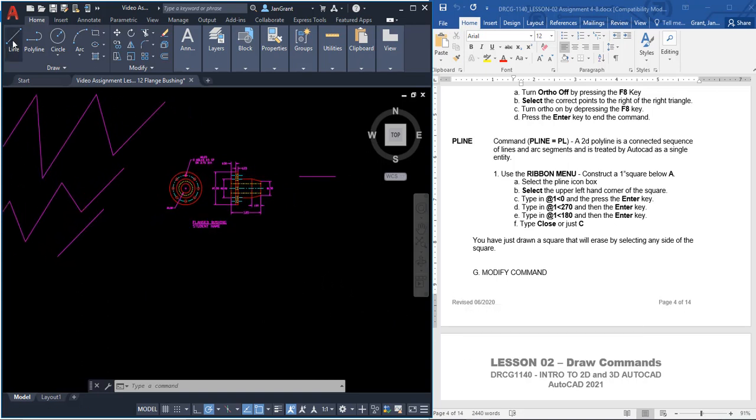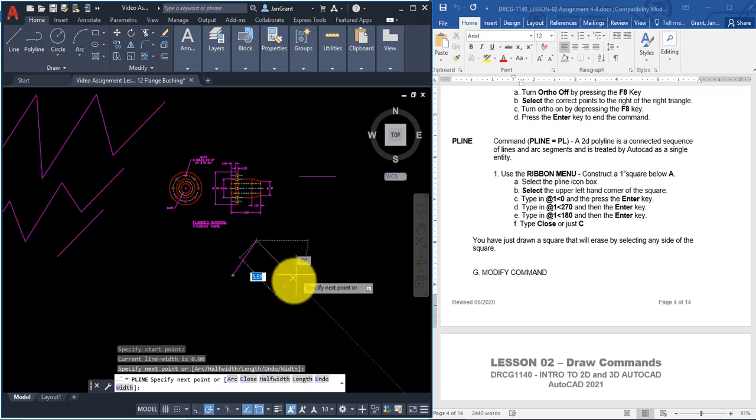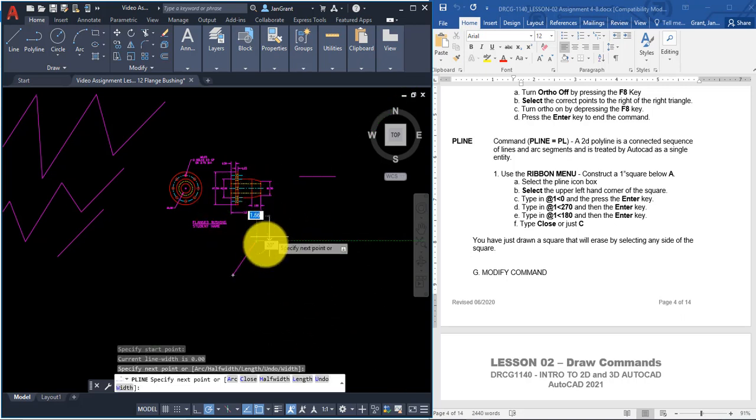When you start the line, or the polyline in this case, tool, you pick a point, and maybe you pick another point someplace, and now at this point where you ended that one, you type in the @ symbol, 1 less than 0, and enter.